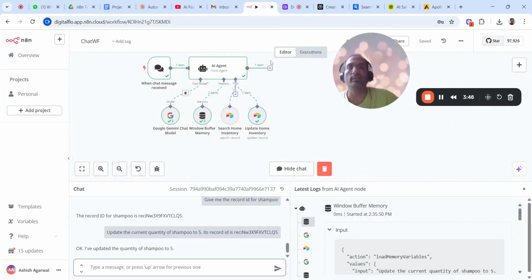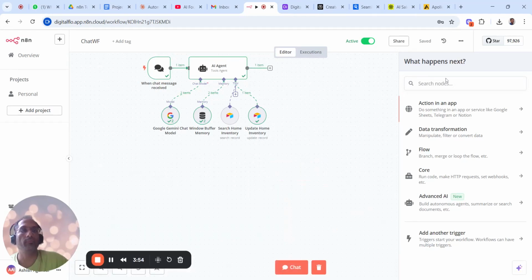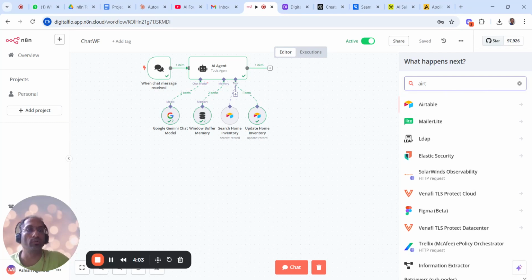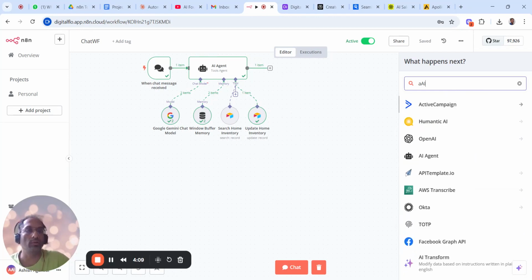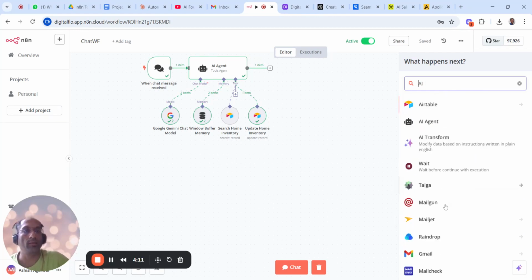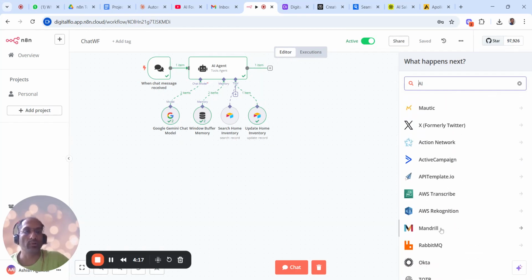So that's how you can create simple workflows and complicated ones in n8n using multiple attachments. Like for example, if you go to the add node feature, here you can see a lot of attachments are already available to be attached into your workflows. So Airtable is there, Figma is there. You can also have attachments to other LLM models like OpenAI. Gmail is there, Executor is there, and others. Okta is also there, RabbitMQ is also there. So this gives you an idea about how to create automated workflows in n8n, and that's all for today.